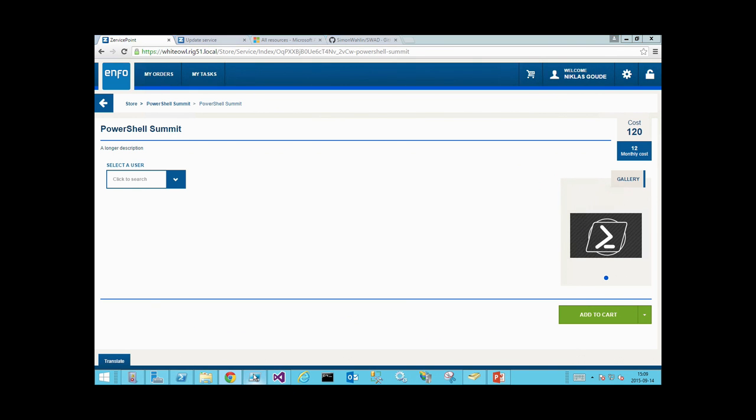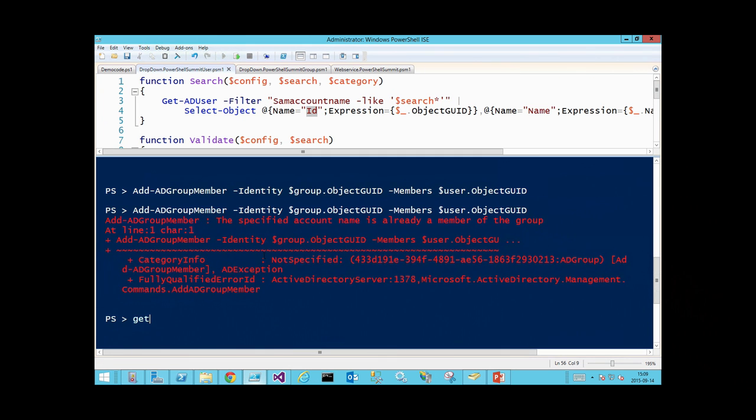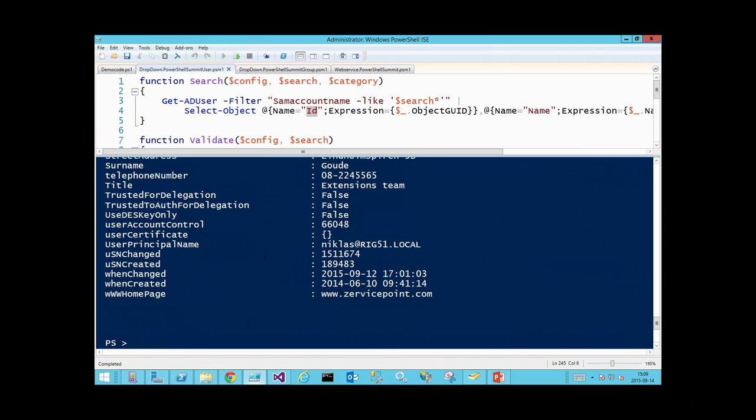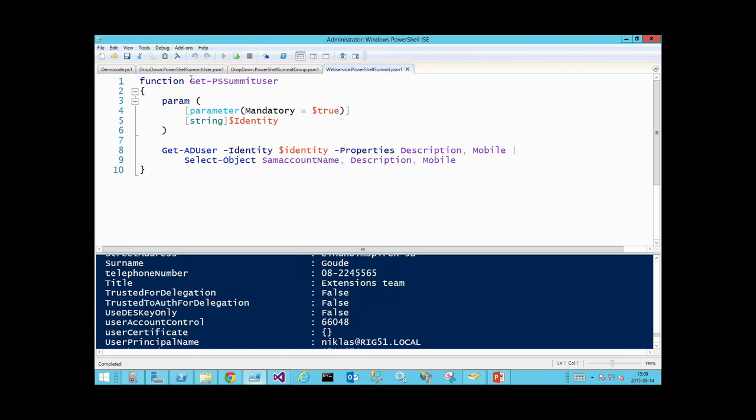Showing information about users, I mean, it's simple if you know PowerShell. I could simply type Get-ADUser -Identity SamAccountName -Property *, and get pretty much any information I want, lots and lots of stuff. To do it in ServicePoint, I can use the same command that I just typed and place it in a function, which I can call pretty much anything I want. Or, yeah, it should probably follow the verb-noun standards and use some type of prefix on your noun.